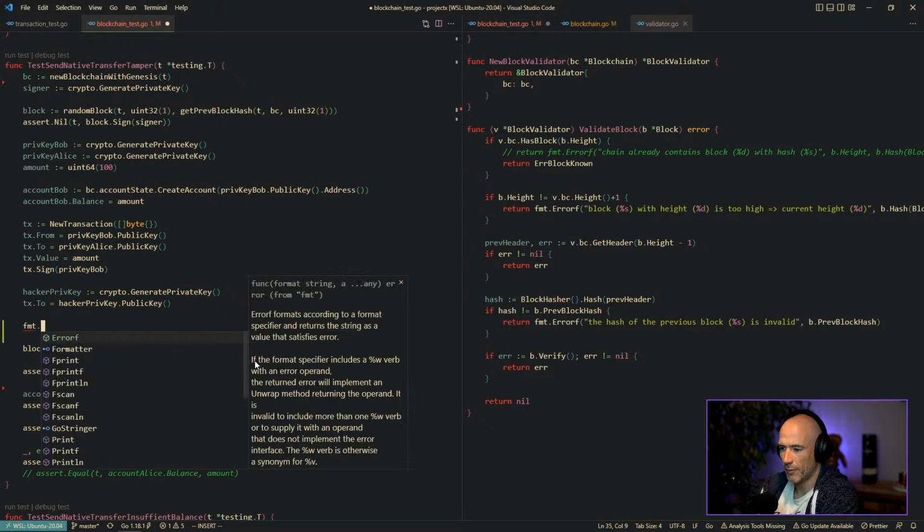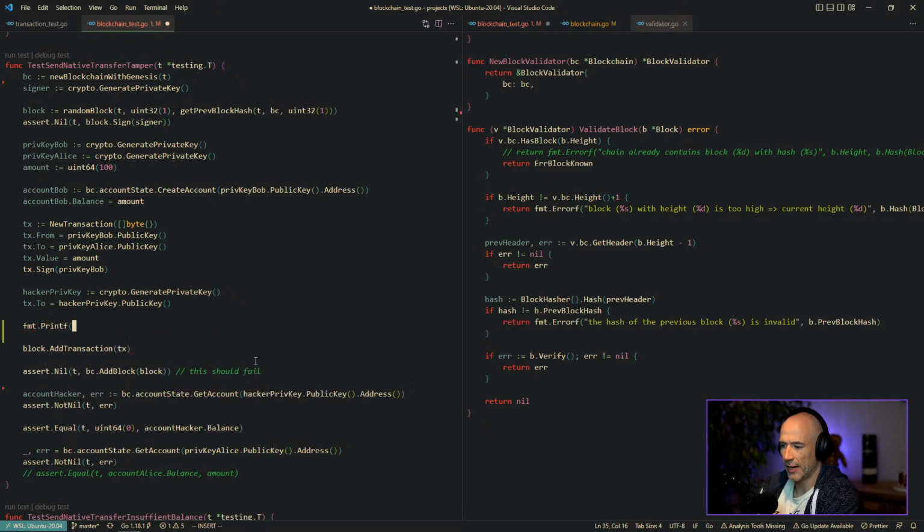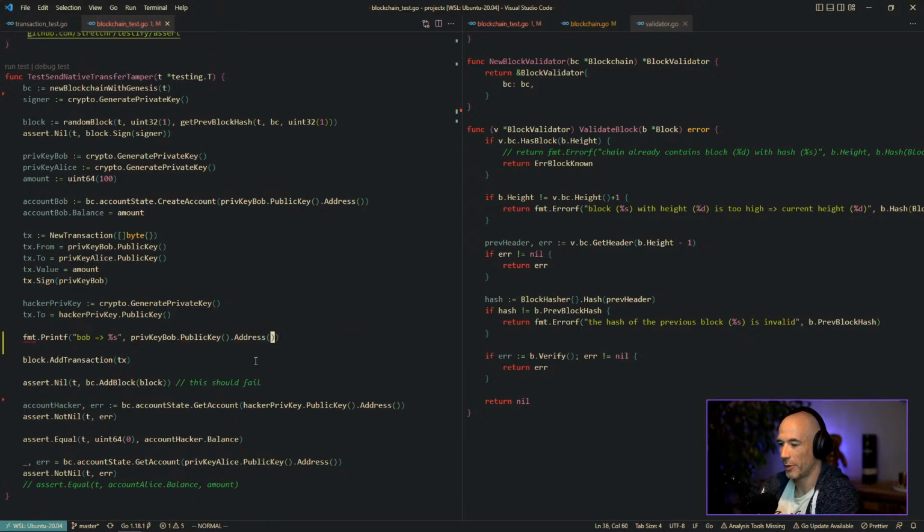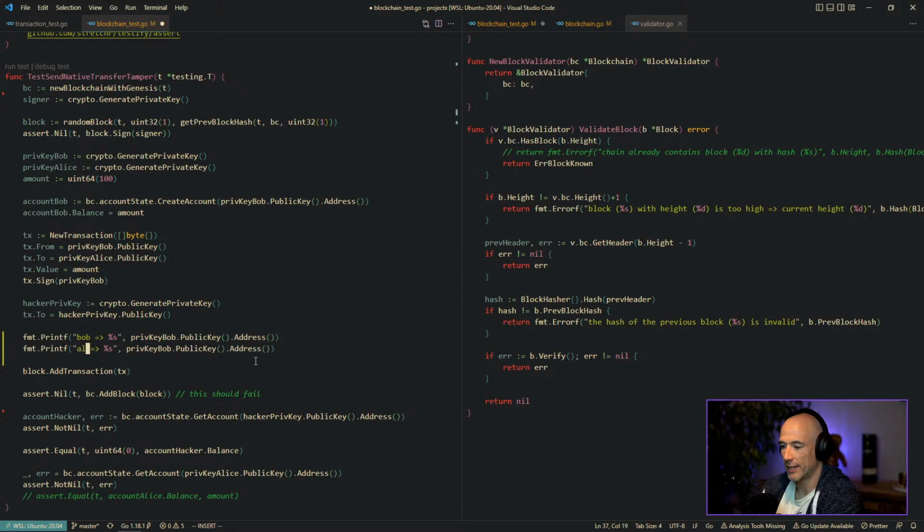Let's do fmt Printf. I'm gonna say Bob. It's going to be the private key of Bob. Not the private key, the public, the address actually. So we can actually compare it in our state, right? Because we're storing balances in our state. And then we can compare. We're going to say Bob, Alice.